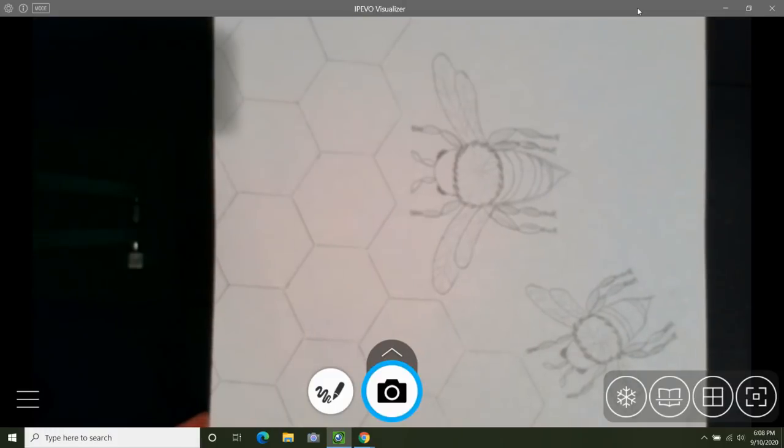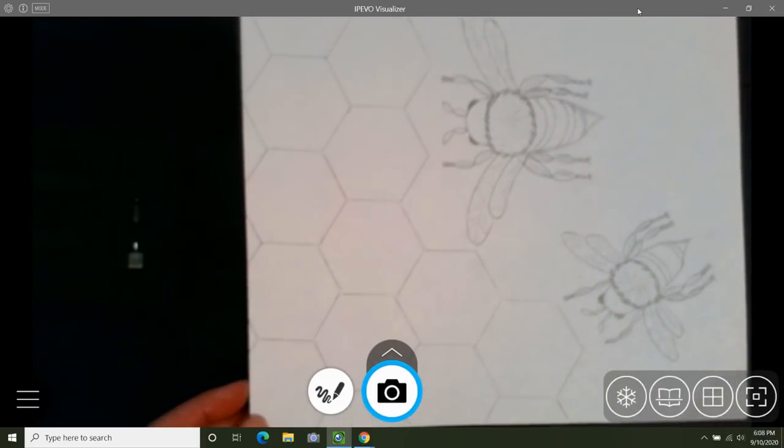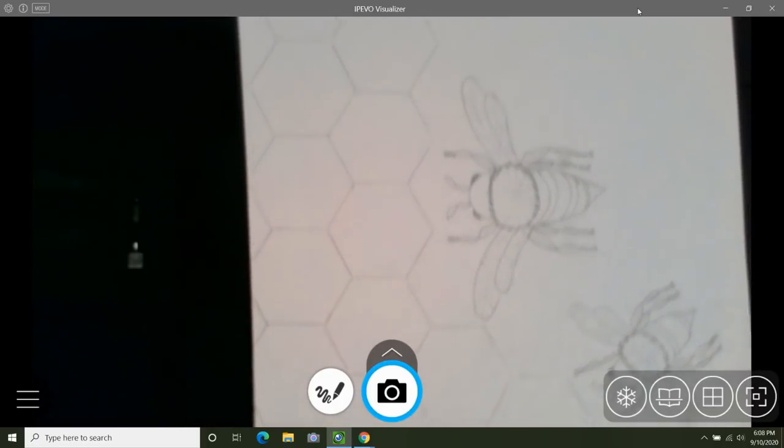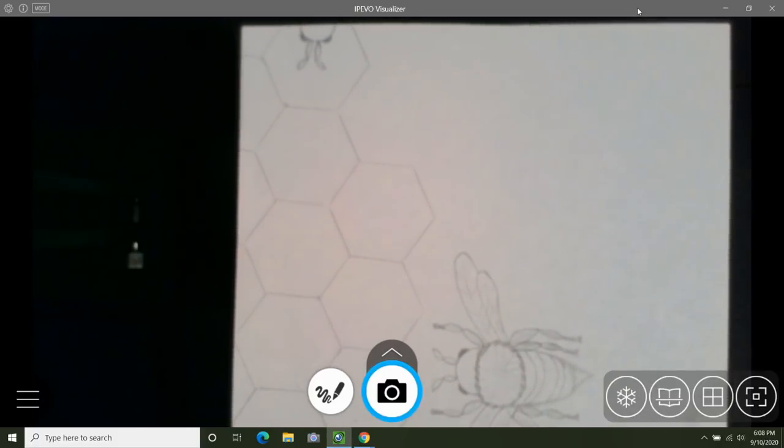So in this example, you can see that I've drawn the hexagon and the bees are flying in different directions. I haven't drawn the whole hive. I'm only drawing part of it. So I decided how I was going to arrange the hexagons. And then I decided I wanted to have a third bee, but I didn't have to draw the whole thing. I just drew the head. So every time I drew a bee, I could change the direction of my paper and draw it the same way.